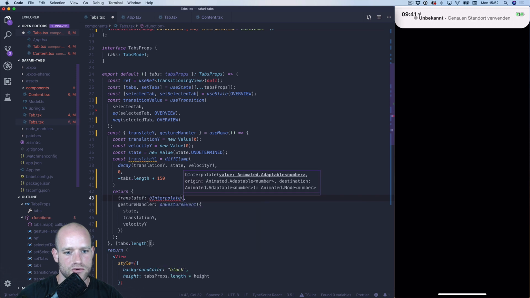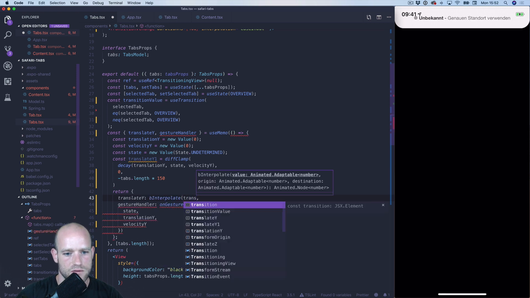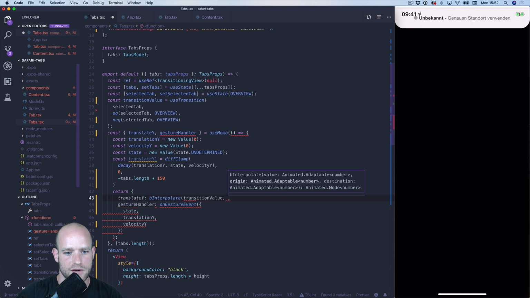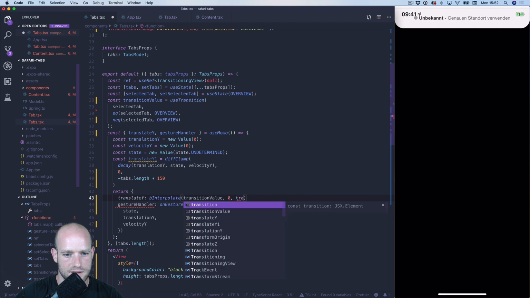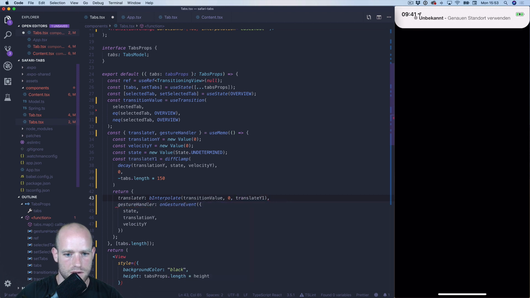So on the transition value, if a tab is selected, we go to 0, or we use translate y1. Let's have a look.